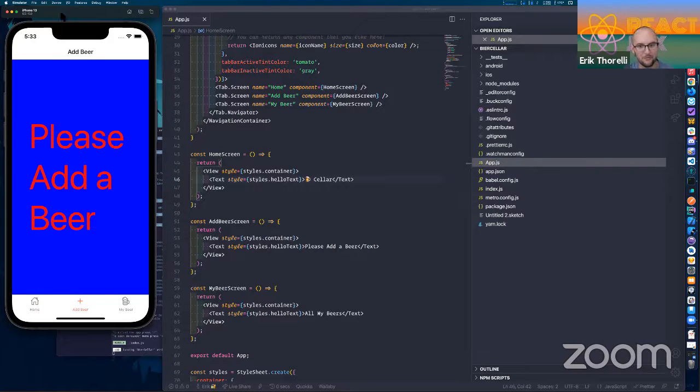So if you were here last week and forgot, or you weren't here last week, the idea for this app is basically being able to keep an inventory of the beers that you have in your beer cellar, as well as being able to eventually have a marketplace with other users.